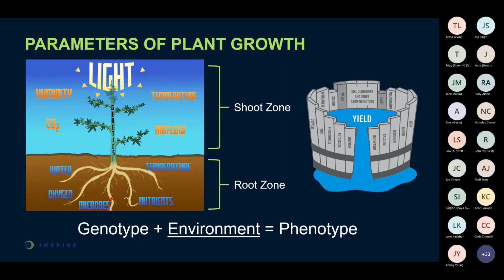And for each species of plant, there are optimum targets and ranges for each of these parameters to maximize the plant's growth rate and yield. And these optimum conditions change as the plant develops, from a young vegetative plant to a mature flowering plant. And for some of these parameters, the optimum condition can change on an hourly or minute by minute basis. Compared to growing plants outdoors or in greenhouses, a grower's ability to control and optimize these parameters indoors is exponentially greater, and you can really push plants to their limit.